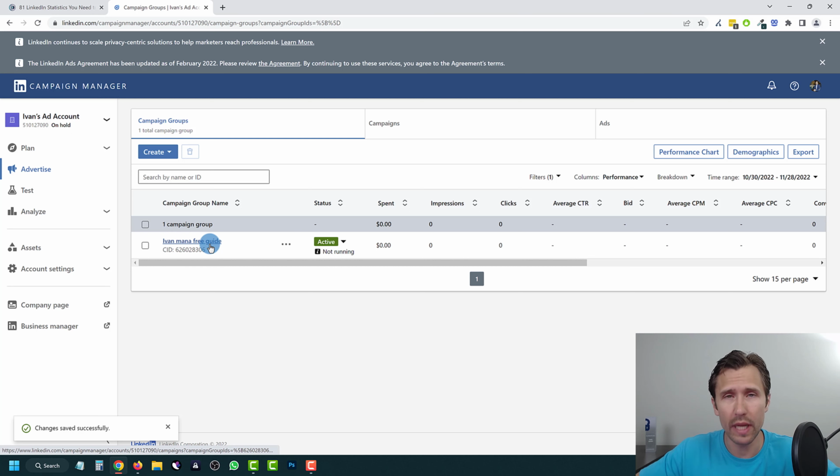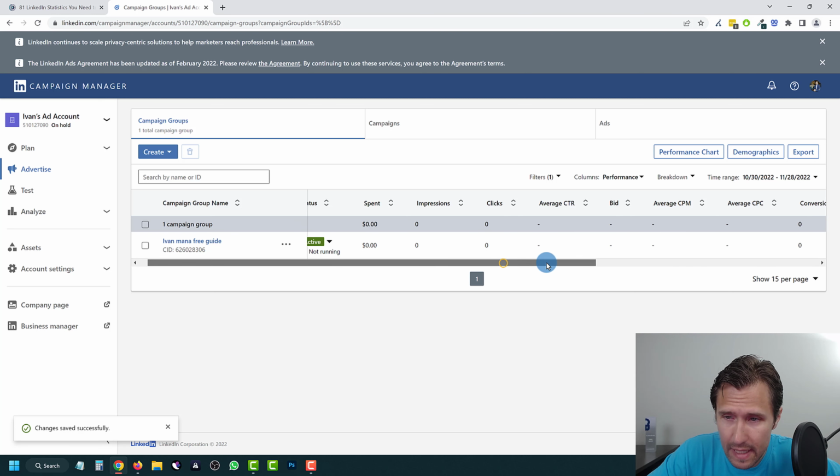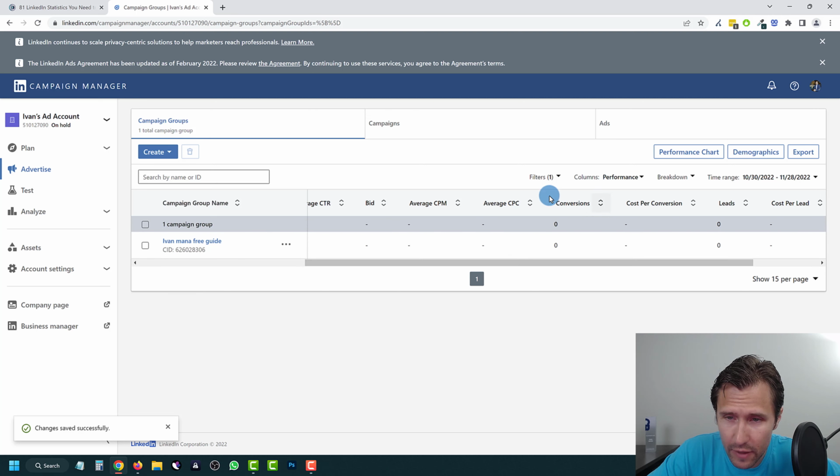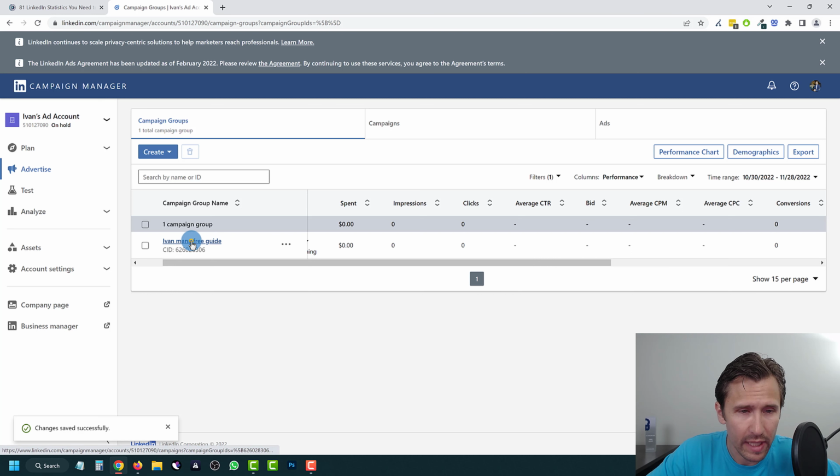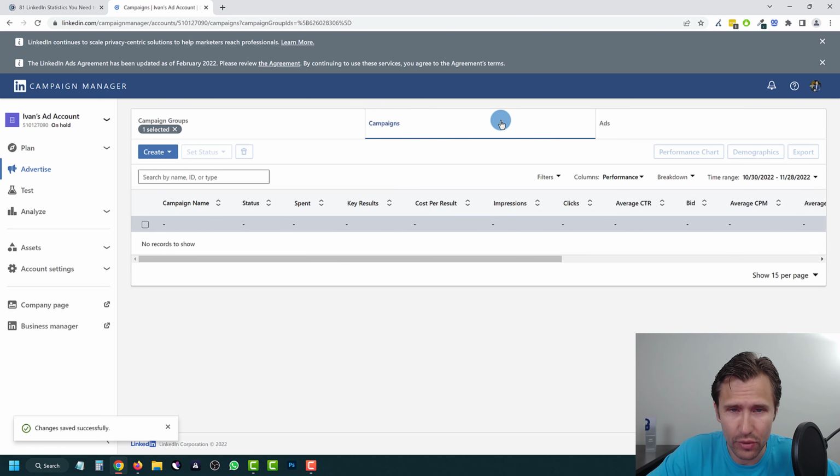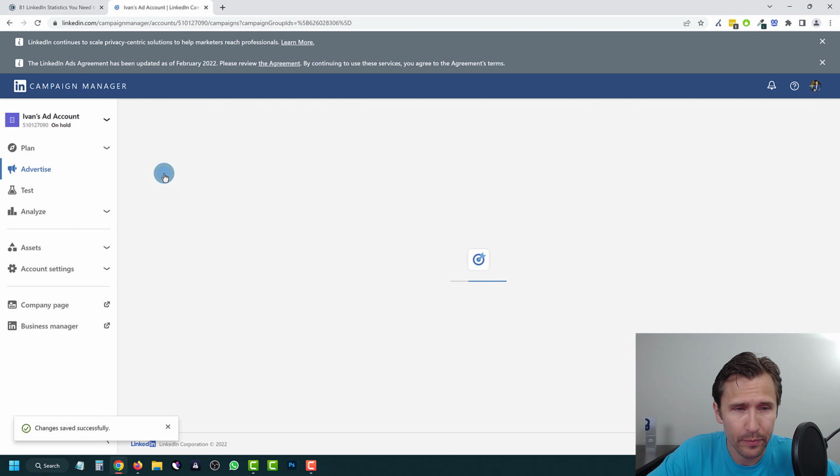So now we have to go in here and actually create the campaign where we're going to set the targeting. And then after that, we're gonna do ads. And then I'm gonna show you how to set up conversion tracking so that if you start seeing sales, you're going to see conversions right here, okay? So we can click on this over here to take us to the campaigns tab right here. And then we can say create campaign.